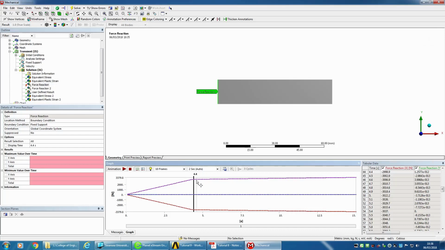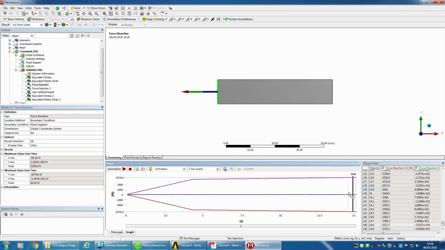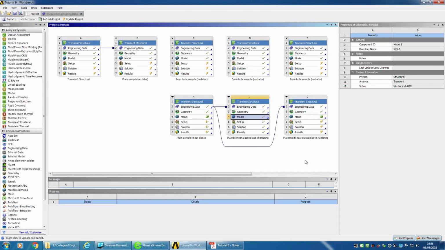What we didn't get very well, and what we don't have data for, was a modulus, our tangent modulus. We just set 10,000 GPa in there for our tangent modulus. You might have been able to get a better tangent modulus which matches the increment, so it was closer to the experiment, so that at your ultimate tensile strength down here, at 15 seconds where it's going to break, you'd be up at the 4,000 newtons that you need. But it's not perfect. We know that, so it's an estimation.